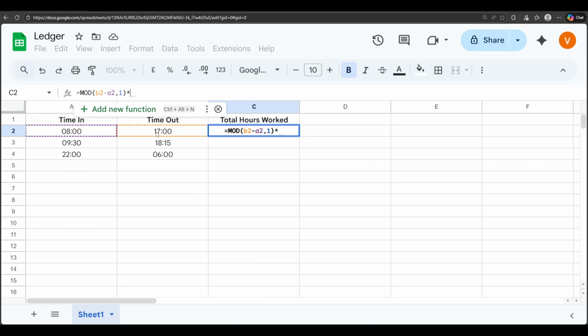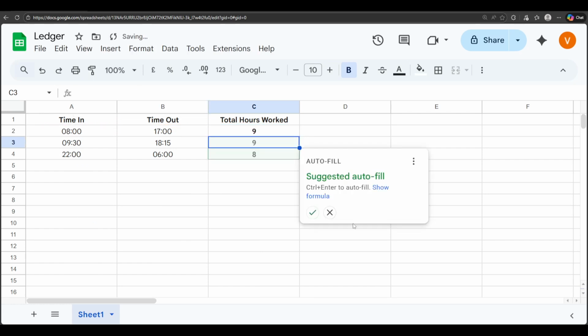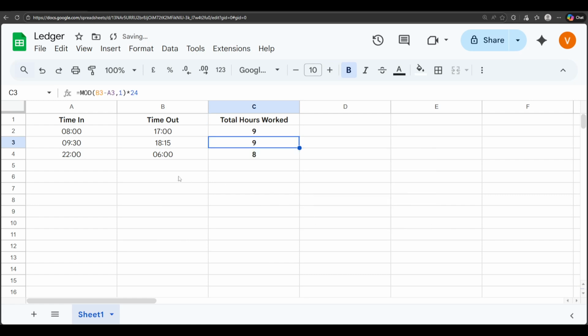If you only work shifts that start and end on the same day, that formula is enough. But if a shift crosses midnight, say 10 o'clock PM to 6 o'clock AM, you'll need to handle that wraparound. To make it work reliably for any shift, update the formula in C2 to use MOD: =MOD(B2-A2,1)*24. MOD keeps the result positive by wrapping the time difference within a single day, so even when the end time is technically earlier than the start time on the clock, you still get the correct number of hours.